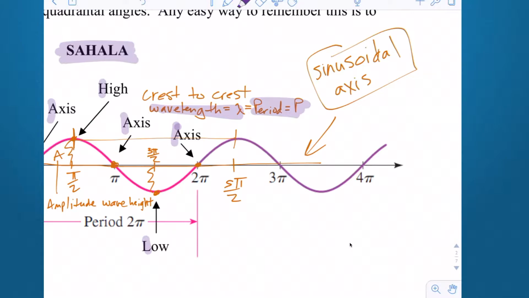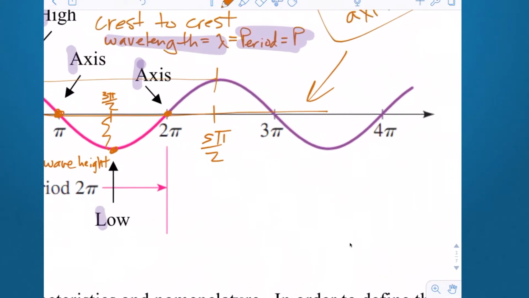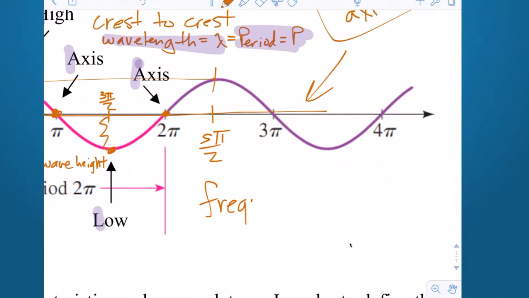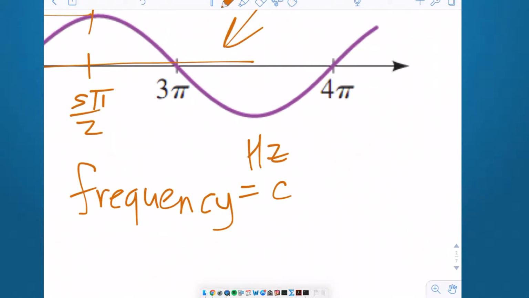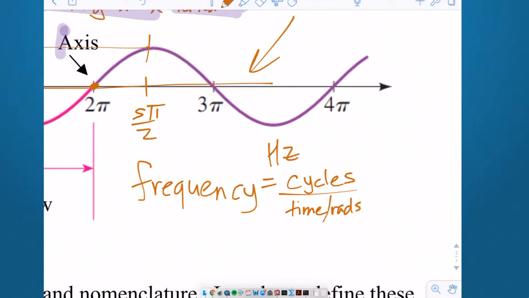Now, you said frequency, Tate. Frequency is closely related to wavelength. What are some units of frequency? Hertz are the units that are commonly used, but hertz are a combination unit, like a Newton is a kilogram meter per second. Another way to measure frequency in its rawest form is cycles per unit of time, or radians. Cycles per radian. So what you do is you establish a fixed unit of time, or a fixed distance like 2 pi, and you count how many full cycles happen in that interval.